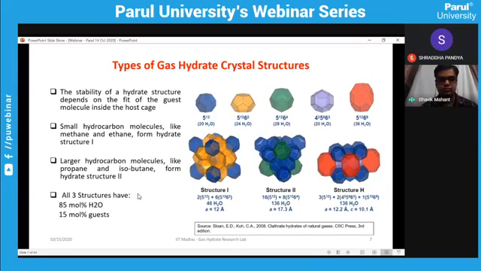You cannot see it without any sophisticated equipment, but you can interpret it after getting the result, and it looks exactly like this only. So all three structures have mostly H2O in them, and then another 15 percent are gas, like any gas molecule. So basically, when we talk about methane, ethane, any carbon hydrate, it consists of structure 1 only. So go to the next slide.